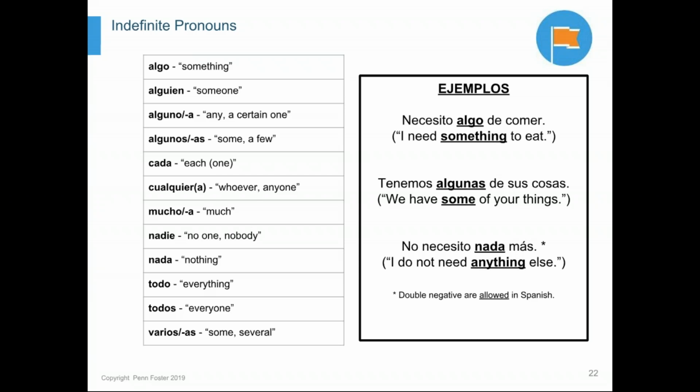One thing that's quite unusual about the Spanish language, which you'll see at the very bottom of the right side here, below the last example, double negatives are indeed allowed. They are permissible and they're used in Spanish. And we know in English that they don't make any sense. So literally, that last example translates as, I don't need nothing more. Okay, but in Spanish it would translate with a more positive twist to it, since double negatives are allowed. Translates as you see in the parentheses, I don't need anything else or anything more. So even though double negatives are not allowed in English, they are quite common in the Spanish language.